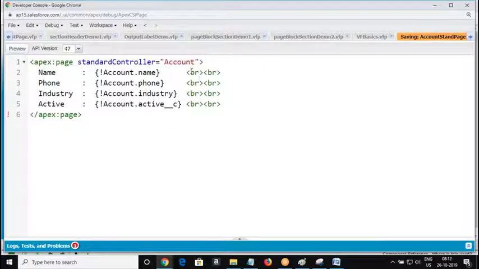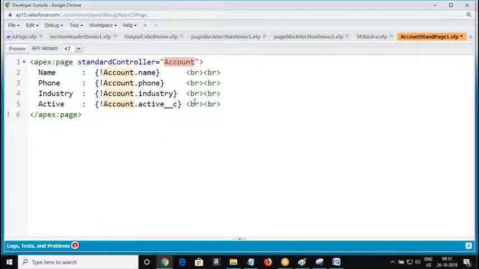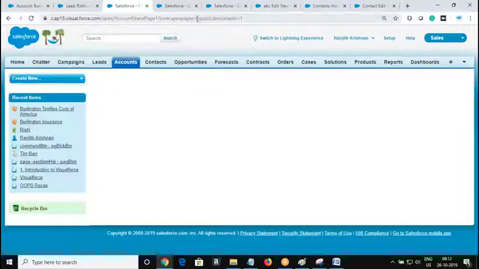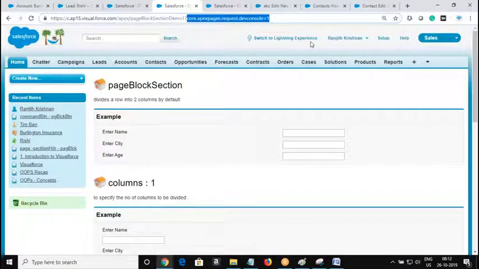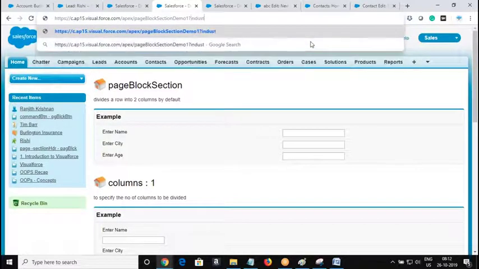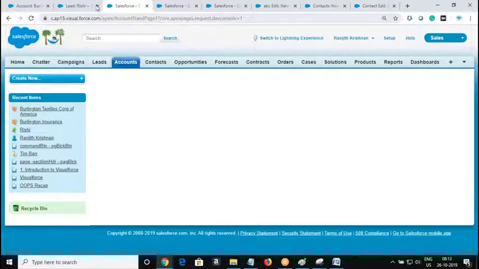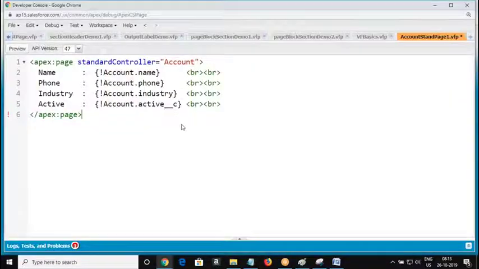The ID we are referring to here is the ID field of the object. So what field are you going to pass? For example, suppose I am passing the industry value to this page, then the parameter name and value follow a format for passing parameters in the URL. We'll discuss passing parameters in the URL in more detail later. Now I'm just giving you information on how the standard controller page can be executed.